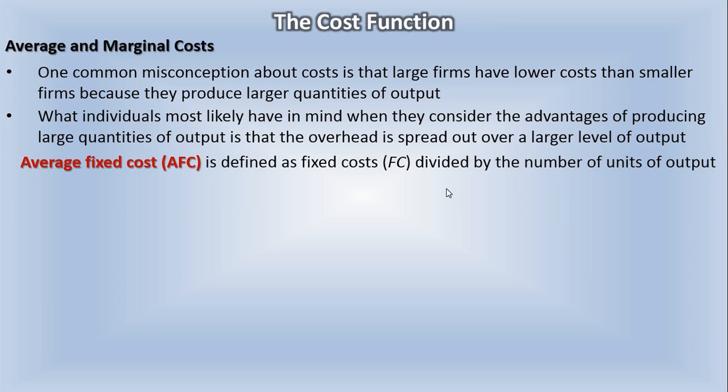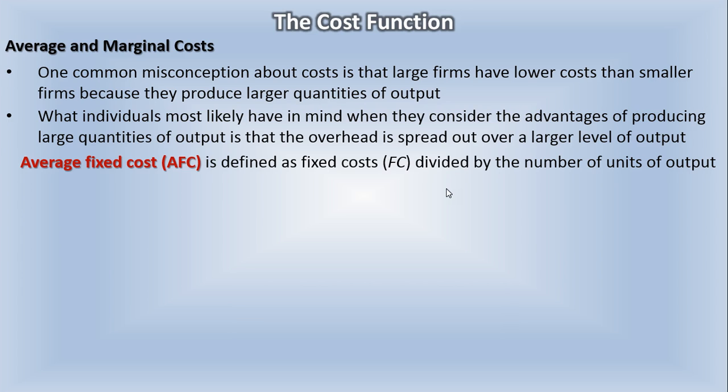The average fixed cost is defined as the fixed cost divided by the number of units of output. So remember, the cost of the fixed input is fixed. A firm sets up their factory, they buy their tools, they buy their assembly lines, and they go. As they increase their output, that fixed cost is being divided by a number that gets bigger and bigger. And so for each additional unit of output that's produced, if you want to break that down into its individual components, like how much of that is the fixed cost and how much of that is the variable cost, then you look at the average fixed cost and the average variable cost.